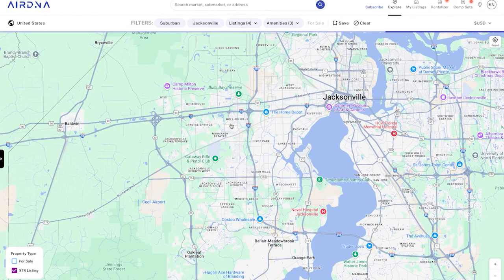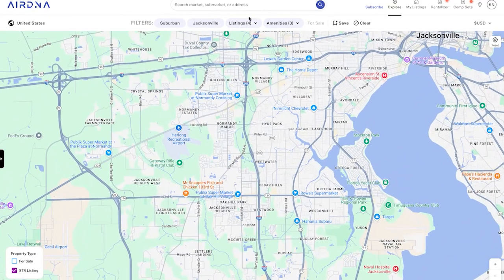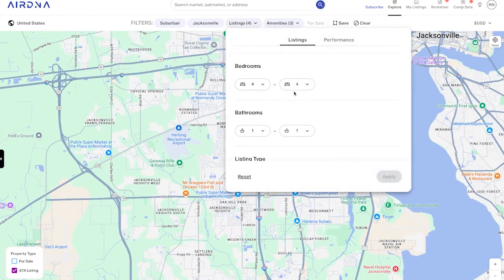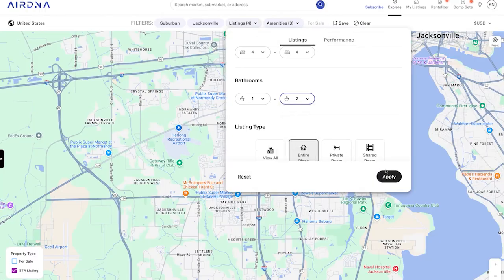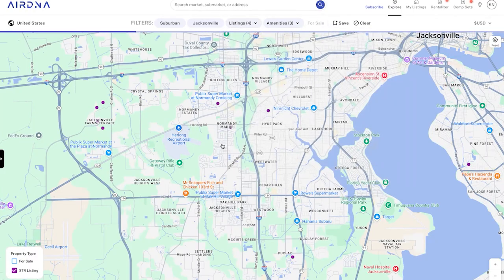And we want to keep it within the general location. So if we're still not pulling any comps, then we're going to have to increase the bathroom count. So let's go ahead and increase it to just 2 for now and see what we can pull. All right, so we're pulling a few. Now let's start with the one that we think would be the closest, which is right here.